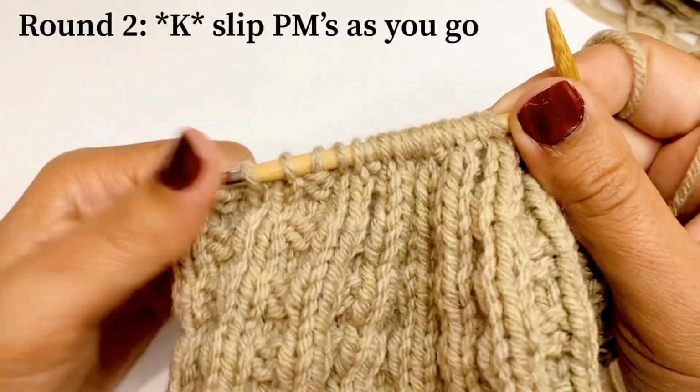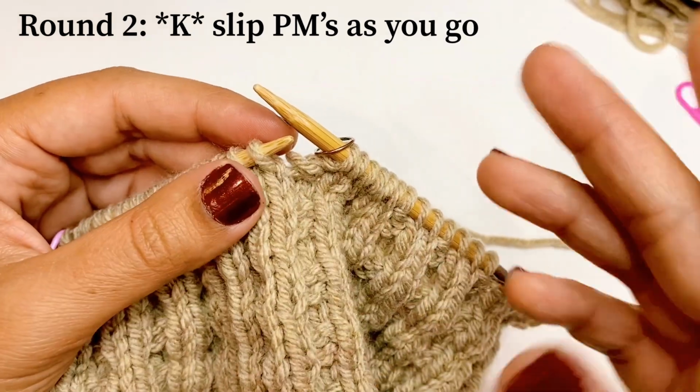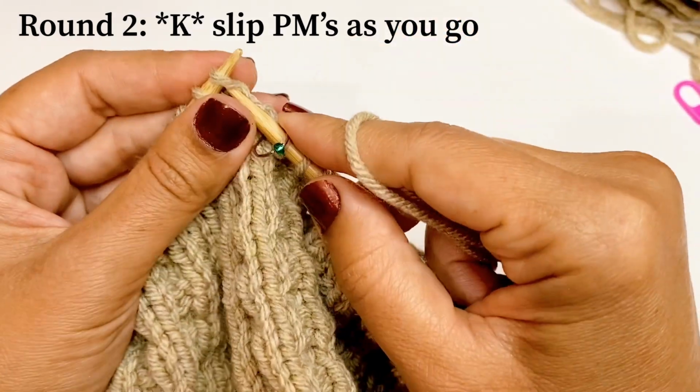Round 2 is very simple. All you are going to do is knit the entire round. Just make sure that you are slipping your place markers as you go.